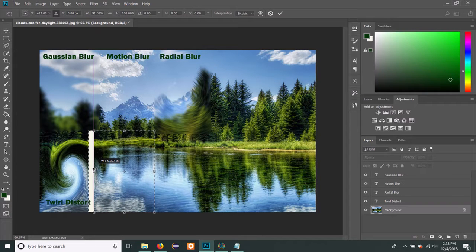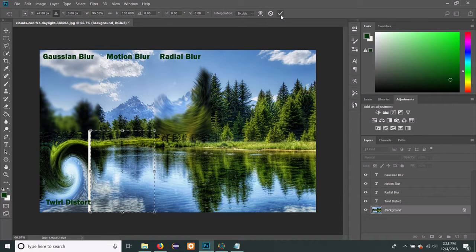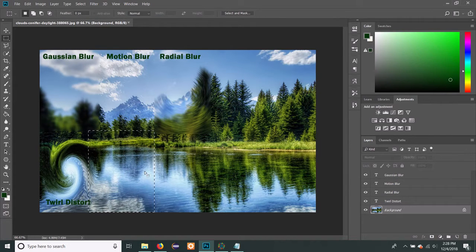See, this is what happens when you click on Free Transform instead of... Well, I can just hit this. Instead of Transform Selection. It's a pitfall, for sure. Okay. Man, everything about this photo is so interesting.